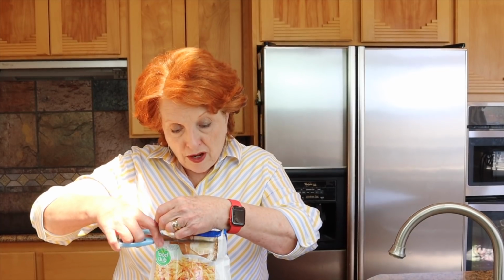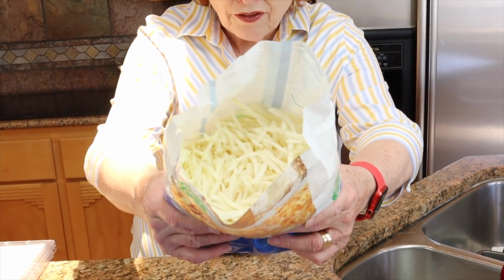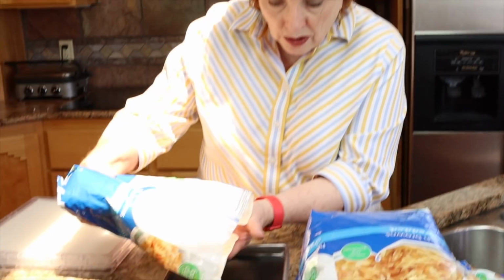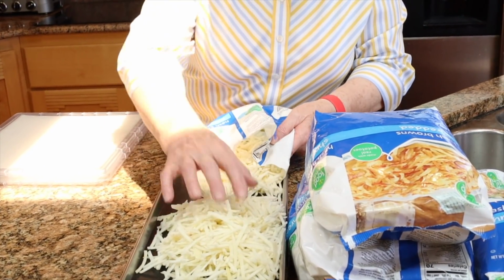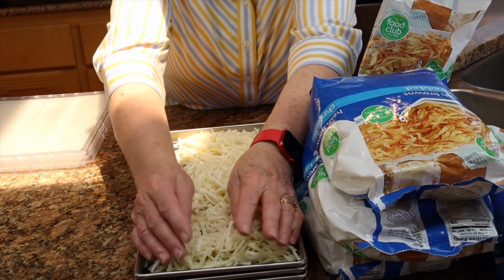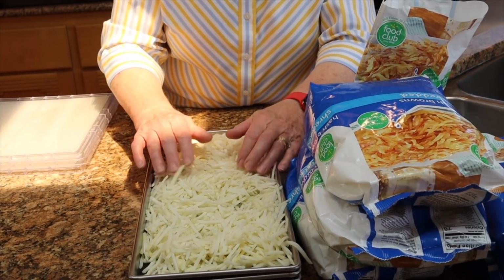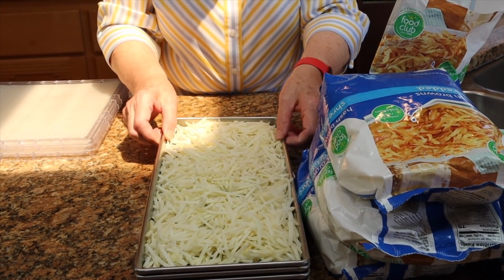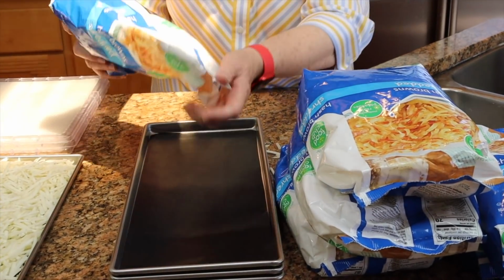This goes along with some of our other potato videos, but the best part is these are just raw frozen potatoes, which means that they've already been blanched. Isn't that wonderful? And I'm racing the sun across the bar because the sun makes all of our colors go crazy. They're frozen right now. We just got them home from the store. So I'm going to be filling these trays. And so we will be able to do hash browns with these, or little shoestring potatoes, French fries, lots of different things.